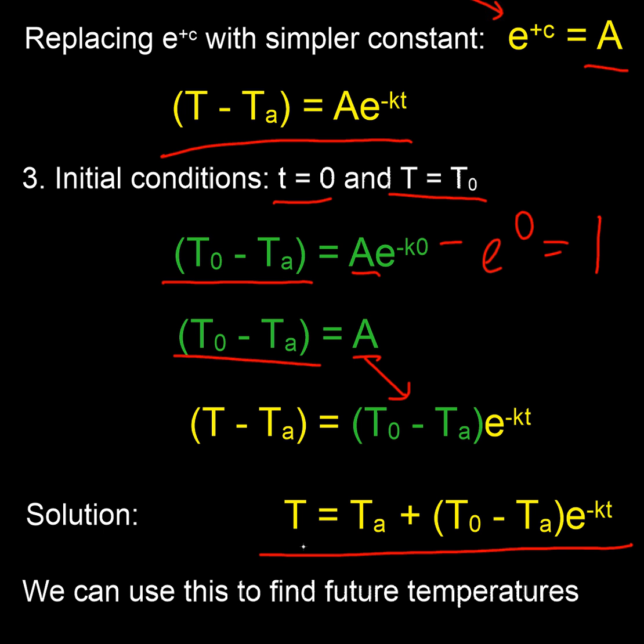That will be a graph, won't it, if I graphed it? Well, I know that my initial temperature is T naught. You can see here that as t tends to infinity, this value here is going to go to 0. So the T naught minus Ta goes to 0. So I'm going to end up at Ta, aren't I? That makes sense. That's what we're expecting to happen, wasn't it? So I've got exponential decay until it reaches Ta, and for any time I could put in a value of time and I could just find its value somewhere along there, couldn't I?